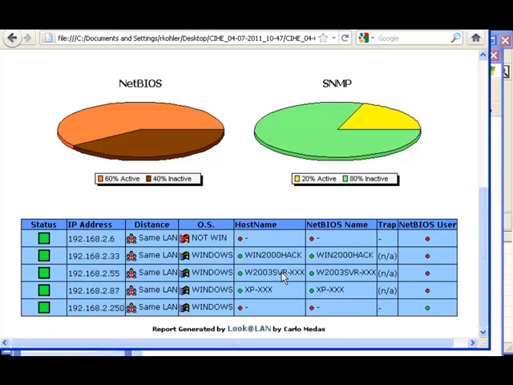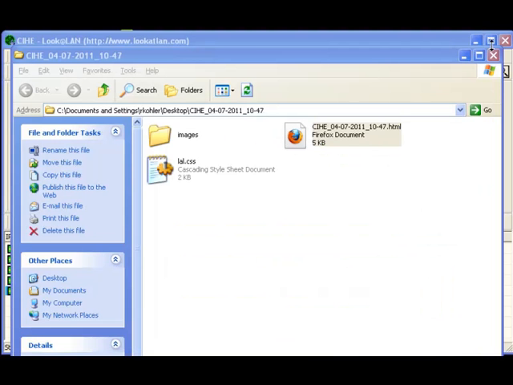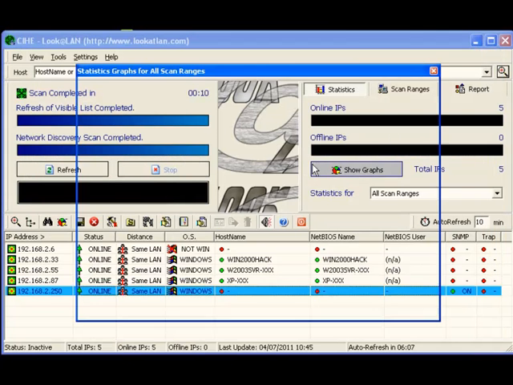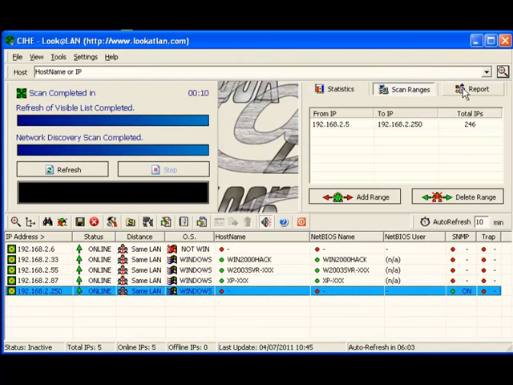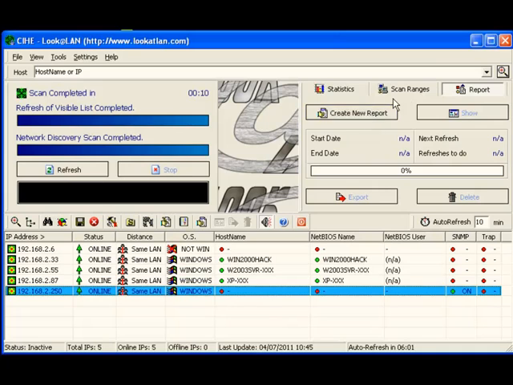if it was Windows, what the host name was, NetBIOS name, and so forth, and also anything else that we could see here. So you can see it's not bad, a little interface that kind of gives you the information that we saw within the actual program. So pretty cool. On that, you can also do the show graphs from here. You can also set your new ranges and look at reports, where you can create a new report as well, and such. So there's definitely a handy little tool, more specifically for the SNMP option.